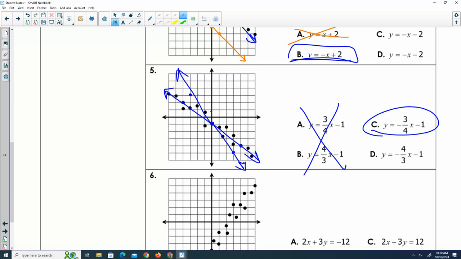All right, what I'm going to do, we're going to take a couple minutes. I'm going to show you one thing on the graphing calculator, and we're going to do some more of these tomorrow, but I want to go ahead and teach you something. So everybody needs a graphing calculator. This will make your life much easier.